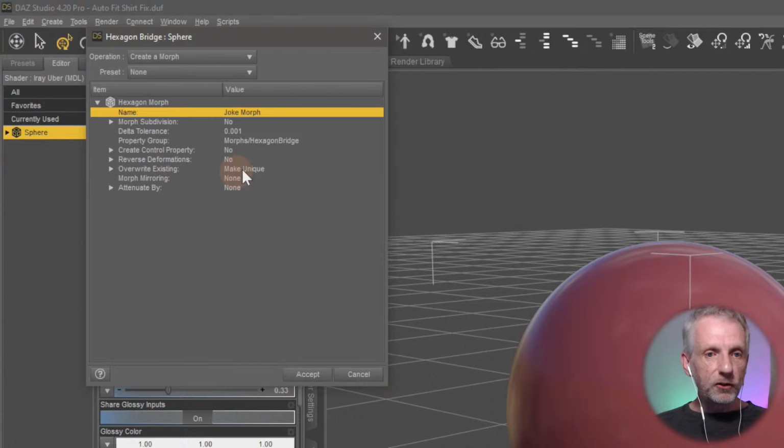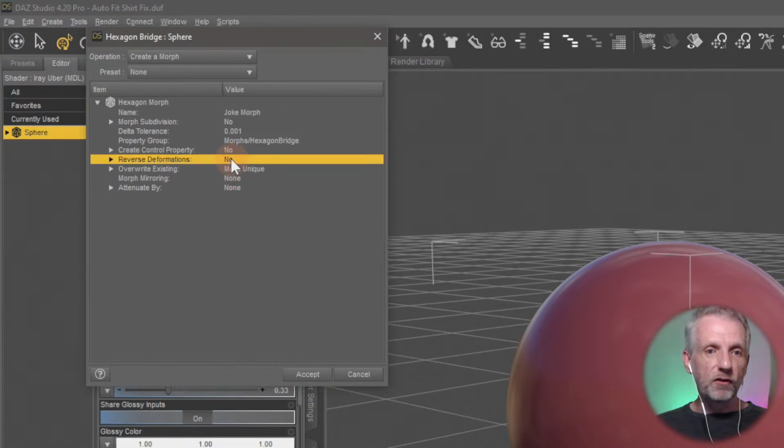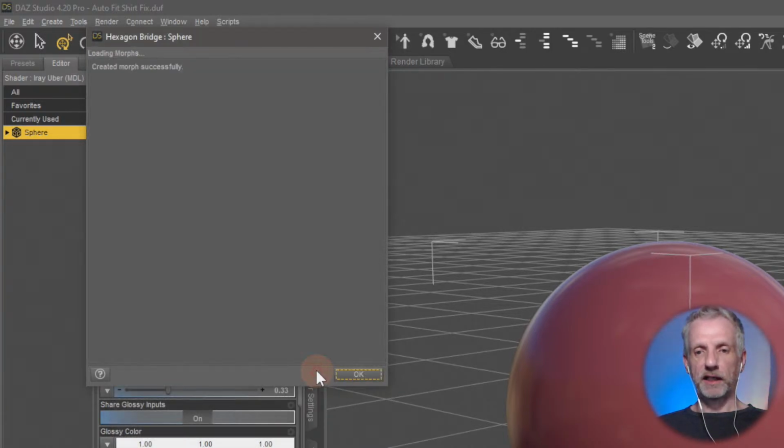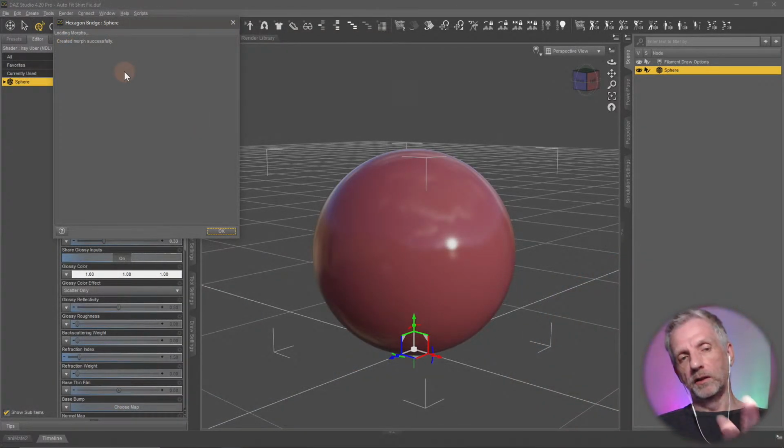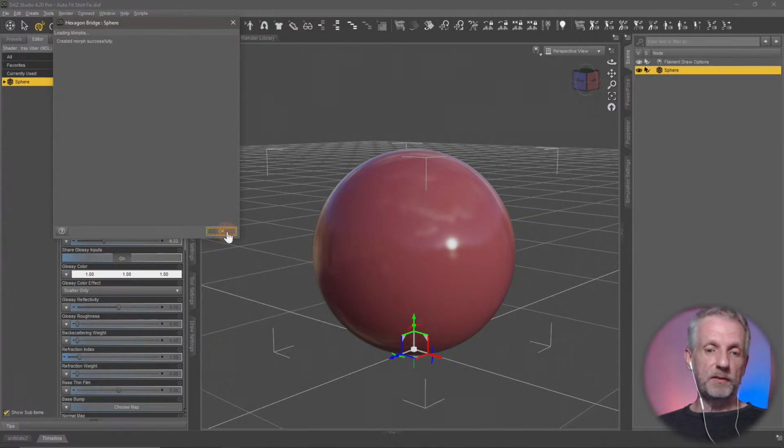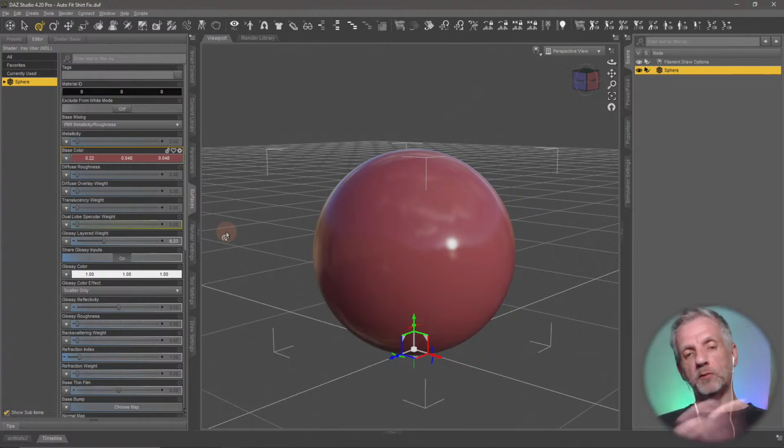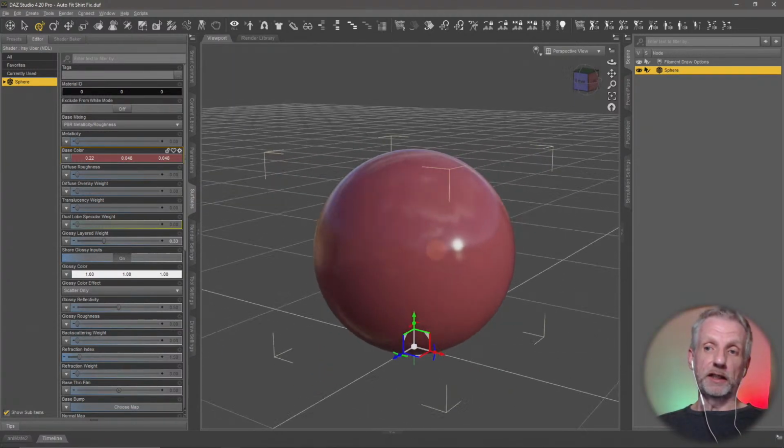And then in here, usually all you need to say is reverse deformations. In most cases, it doesn't hurt to say it all the time, so you're good, and hit OK. And then you should see this message, created morph successfully. So this is essentially a plugin that's inside Daz Studio. It comes with Daz Studio. It's called the Morph Loader, and it is something you don't have to install. It's just there, and you can use it standalone, and Hexagon and ZBrush make use of that under the hood. But we don't see a change here in the scene.